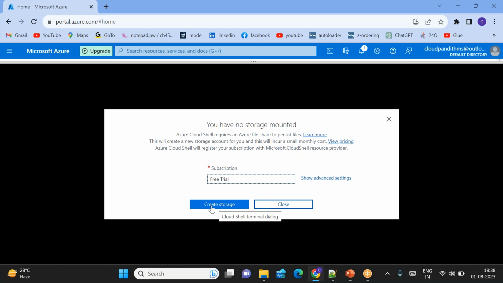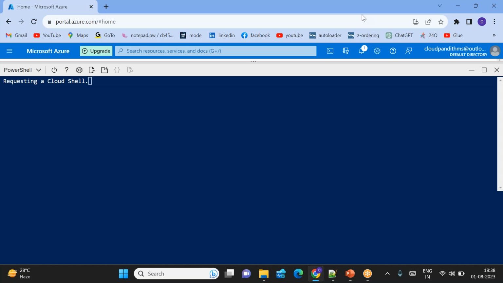When I am creating the storage account, it is asking about the subscription. It is going to create it under the free trial. So whatever you are going to do from now onwards will be done within the free trial, but if you want to change it in between, you can. Just wait for a couple of seconds. It takes around 30 seconds to connect to the terminal, and once the terminal is connected, we can define the variables and start issuing the commands to create the new resources.